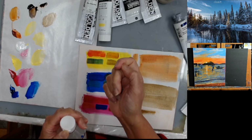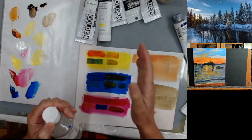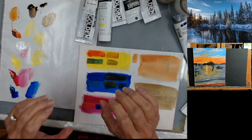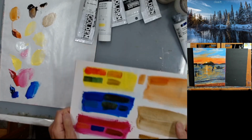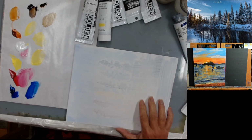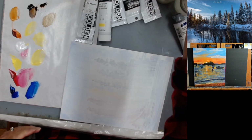I think some of you have experienced that. The retarder allows it to move a little bit more for about 10 to 15 minutes, so you can manipulate it up to a certain point, and then once it gets sticky, you have to stop, right? Okay, it does get sticky because after a while, acrylic is drying also on your brush.